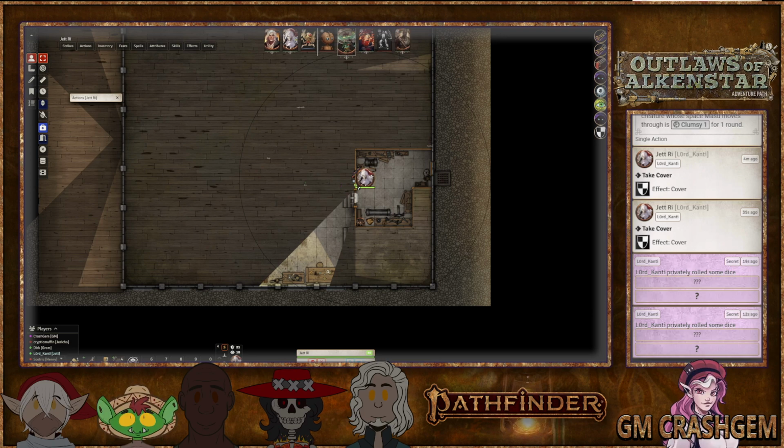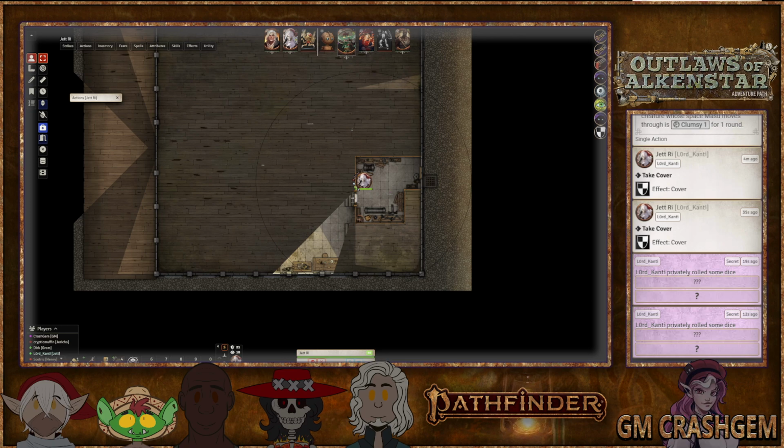All right, Grom, it's you. I cannot catch that thing. That's up to you. If you guys want to try to pursue it, we stay in initiative. If you don't pursue it, we can leave initiative. I just don't think I have any chance of catching it. A tiny creature with a 25 flight speed is pretty rough. Yeah, I'm not gonna pursue it.